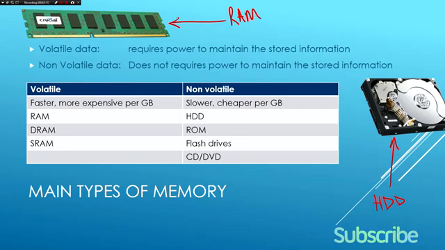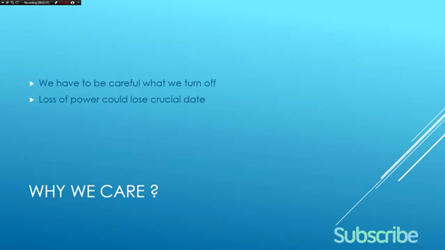For example, if you turn off your computer and turn it back on, you don't want the operating system to be deleted from your hard drive. Or if you're copying something from a USB flash drive to another computer, when you unplug it, you don't want the data to be gone. Examples of volatile media would be RAM, dynamic RAM, and static RAM. Don't worry if you don't know what they are, they're just examples. You should know the non-volatile ones like hard drive, read-only memory, USB flash drives, and CDs and DVDs. Just make sure you know what they are.